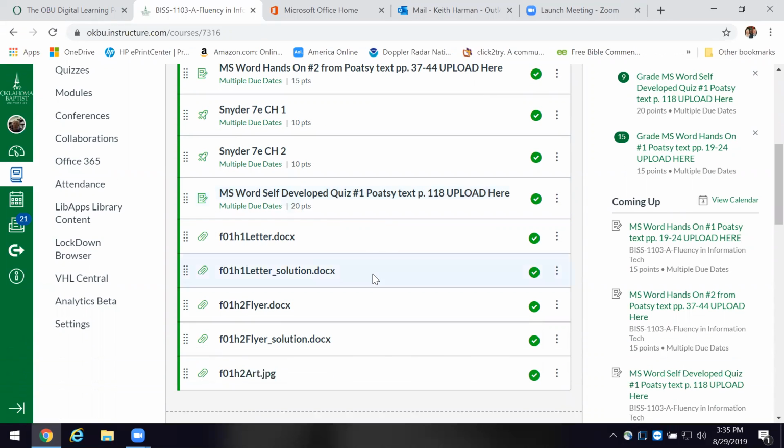Now, as I had mentioned in class and in the prior video, I have solution documents here for you. So don't get panicky if you're following me and it doesn't look exactly like it should. You can always go back and do the work. Make certain you get the workshop credit. The videos are here, as well as your text, which has the step-by-step instructions, plus these solution files, so that you can understand what we did.